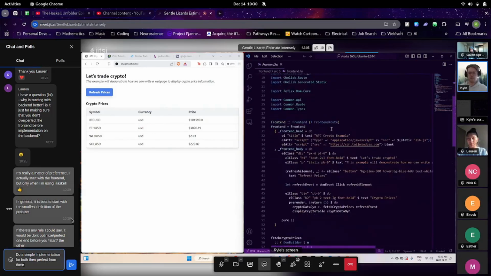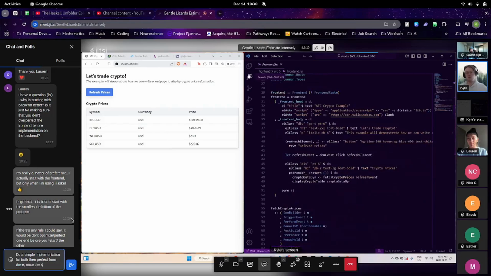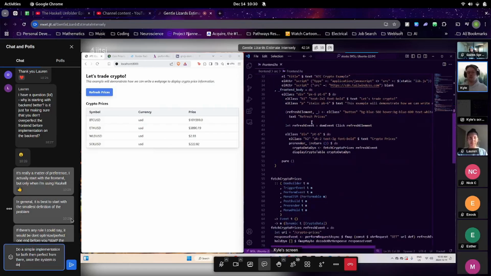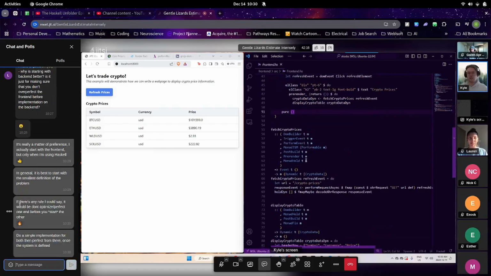But that's a little bit of history as to why you would even want to use something like Haskell for a front end, right? It's because we can typify and basically rely on mathematical expressions to avoid these problems.